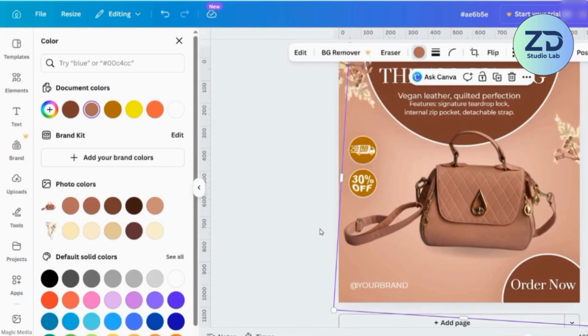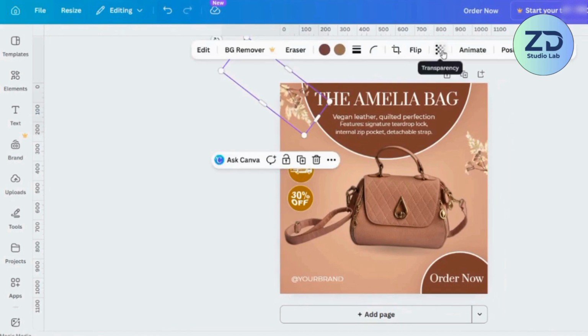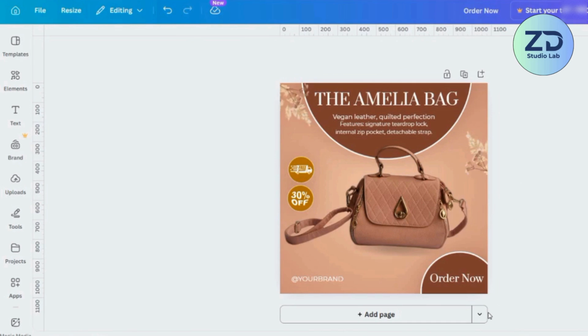I add flowers and place them in the corners and reduce their opacity so that they stay in the background. These elements are not meant to distract, they are meant to support the mood of the design. If removing an element does not affect the design, it should not be there in the first place.